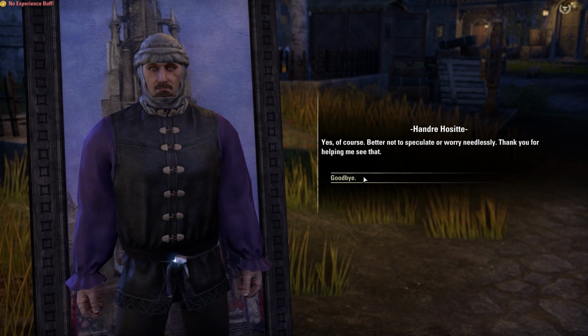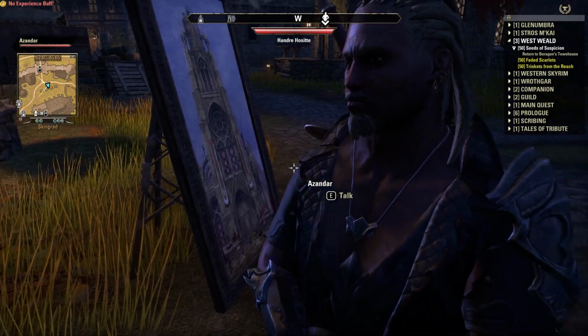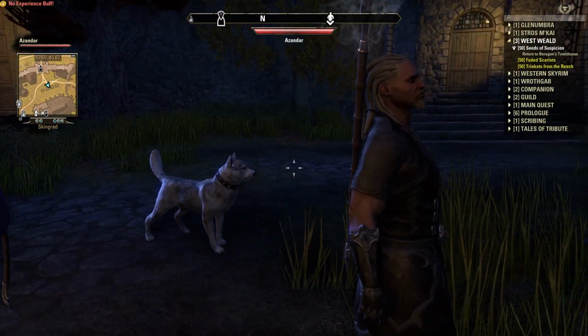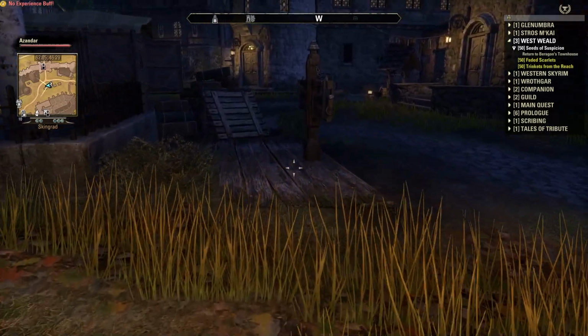Why did his bow disappear when we zoomed in on him? Why? And now it's back. It wasn't over his shoulder, Xander. Mysteries abound. We can't talk to her. That's fine.